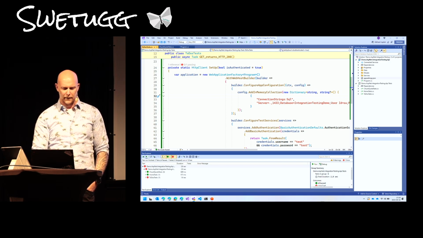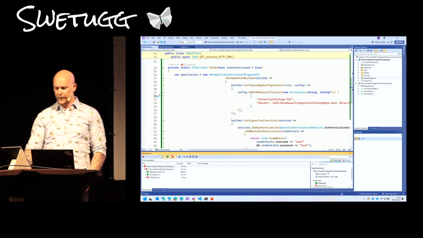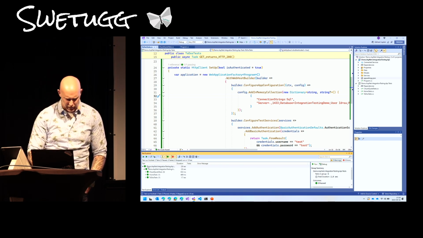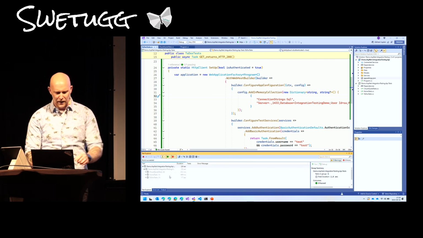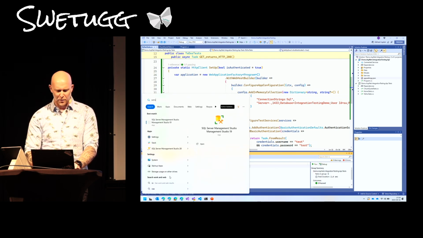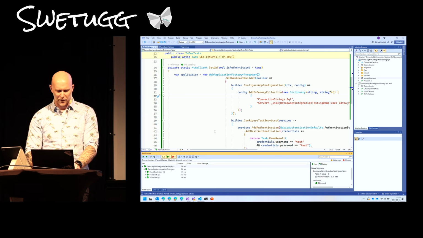So if I run my test now, it should get a database. And it, weirdly enough, goes green, which is not what it should be doing. I am sorry. I probably have an old test database lying around from a previous demo. Sorry about that. Give me one second just to kill that.